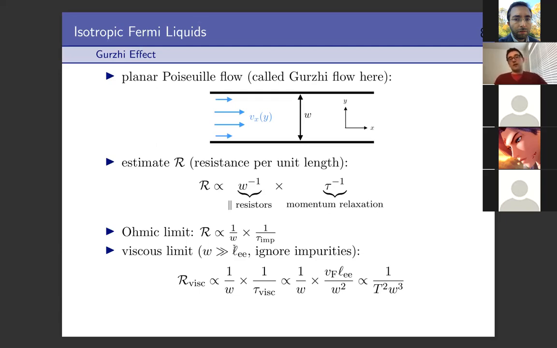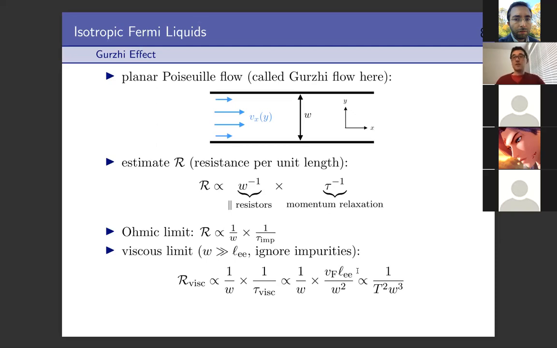at the boundaries. Now, the decay time that we're interested in is going to be set by essentially the decay rate of the hydrodynamic modes that exist inside this channel. These modes decay diffusively, but it's the diffusion constant for momentum, not for charge. The diffusion constant for momentum is set by the momentum conserving mean free path times the Fermi velocity of the device. And then because the time scale for diffusive modes to decay is 1 over the width squared, in this case the width sets our length scale, we predict that the resistance per unit length of this device should scale as 1 over W squared times 1 over W, which is 1 over W cubed, with an additional 1 over T squared prefactor, coming from the fact that the Fermi liquid mean free path scales as 1 over temperature squared.